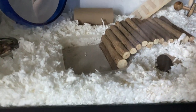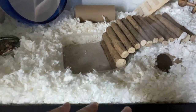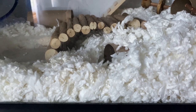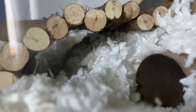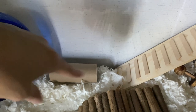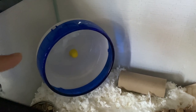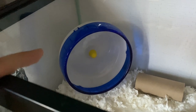He has a little sand bath, and I put it down as deep as it can go — kind of like a little extra level of terraforming. There's a bendable bridge that I got and he really loves it; he loves running down it into the sand bath and then back up. I made it into a tunnel to the other side as well. I also gave him another toilet paper tube because he really loves running through them. He has his wheel — I saw some comments saying his back would bend on it, but he's tiny and his back definitely does not bend.